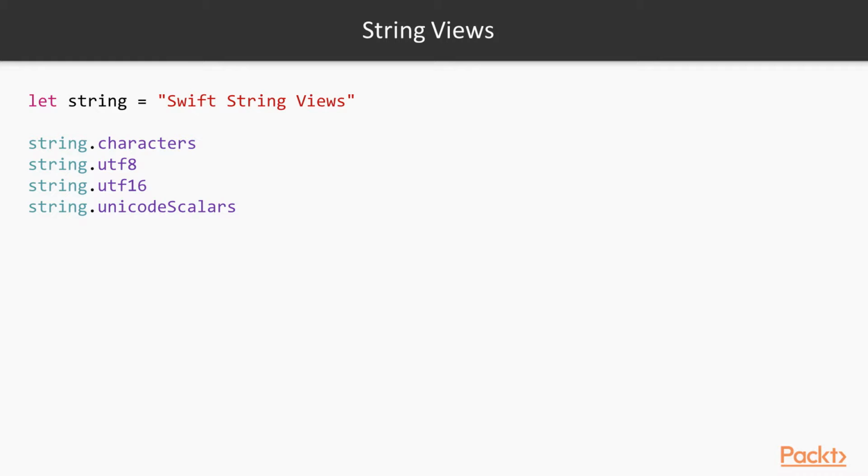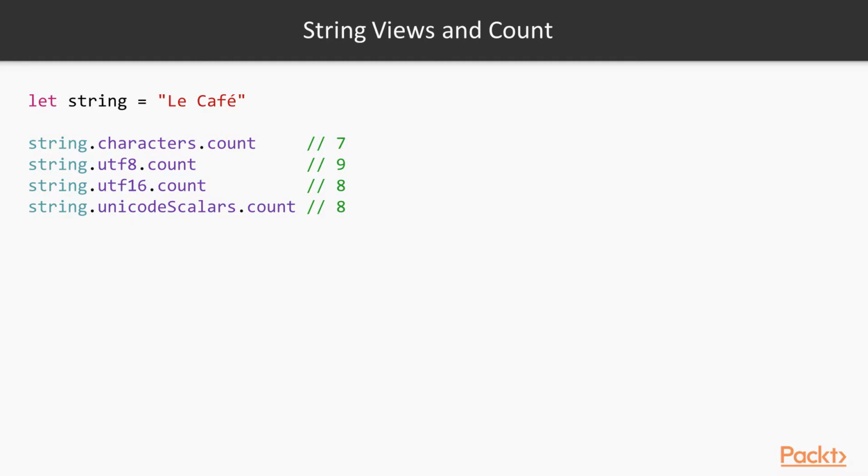But why? To illustrate, let's try changing the string to a non-ASCII, non-English string. I've changed the string to some simple French. Look what happens when we try to take the count value of each view. Each view has a different value as a result of the different way the encoding represents a string, and this will often be true for non-ASCII, especially non-English text. Notice that the first view, characters, has the value that you probably expected. The character view most closely resembles what a reader of the string would consider as the length of the string.